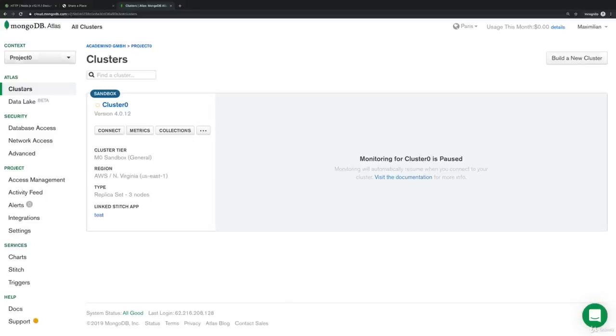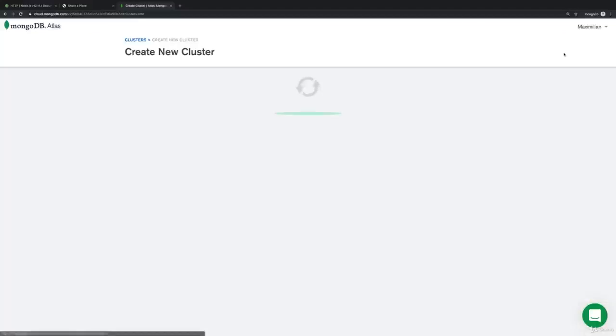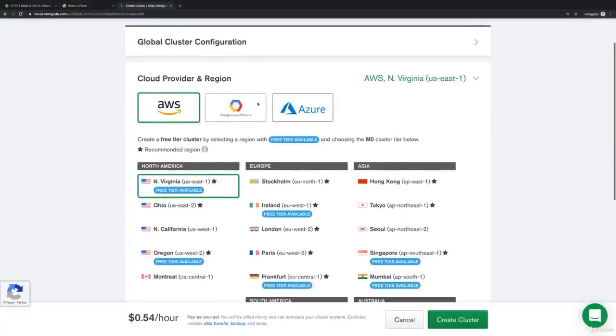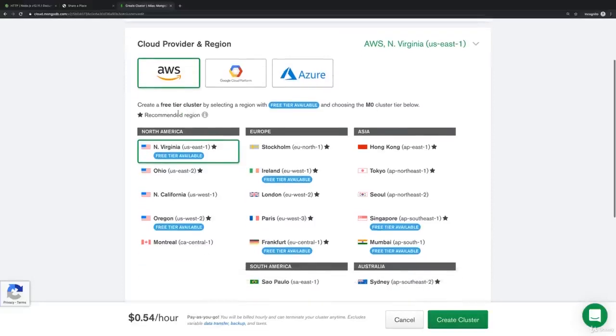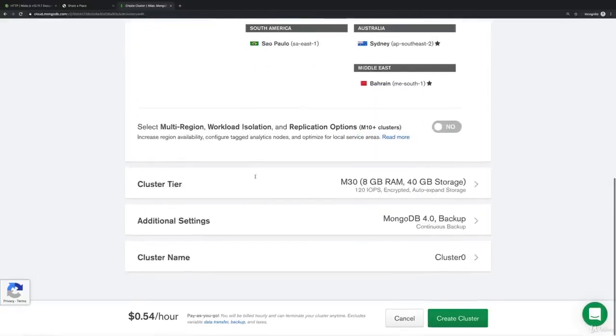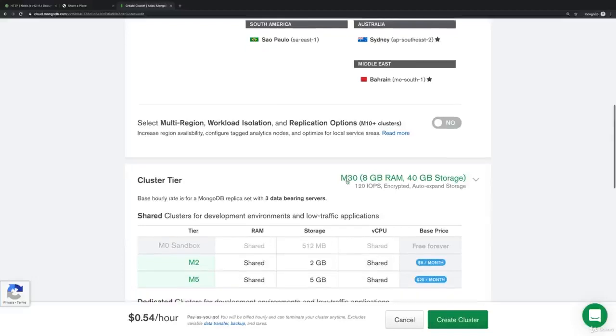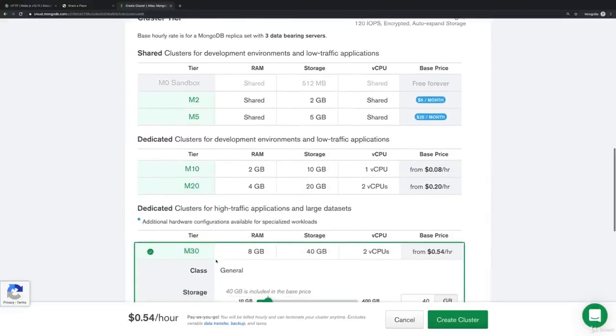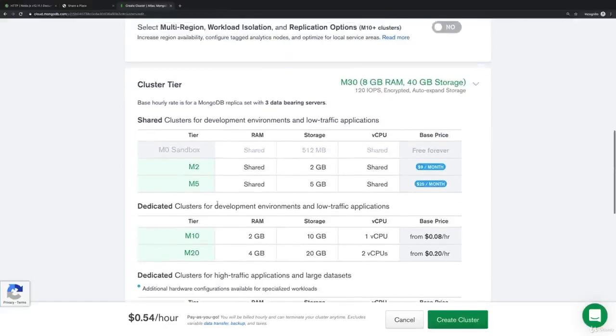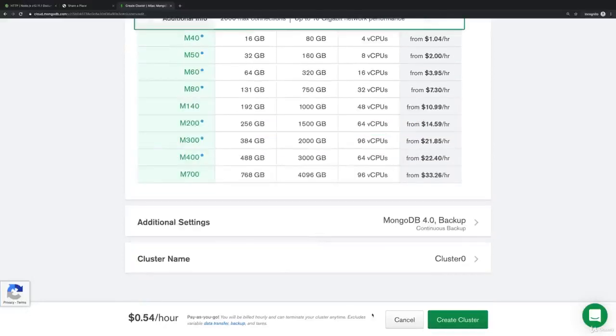And once you did create such an account and you did sign in, you will either end up on a screen like this or on a welcome screen where you can build your own new cluster. You can simply walk through all that cluster configuration then and pick the AWS option here. Pick something where you see free tier available so that it doesn't cost you anything to get started. Leave all the other default settings here, but double check down there for the cluster tier that you're going with one, which is free tier eligible. That would be this M0 sandbox, which I can't choose here because I already created a cluster based on that. You should be able to choose that. And then leave all the other settings, give it any name you want, and create that cluster.